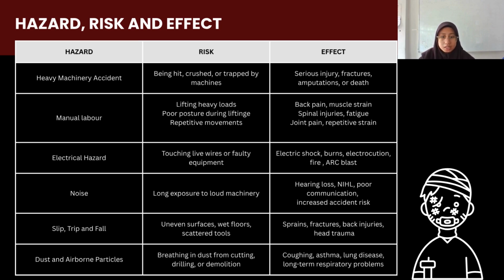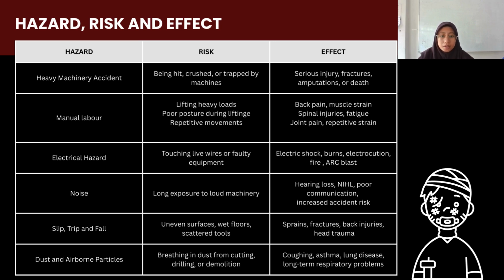Third is electrical hazard that arises from the presence of live wire, exposed electrical components, or faulty equipment. The main risk involves accidental contact with live circuit or damaged wiring. The effect of such contact can be extremely harmful and include electrical short, burns, electrocution, fires, and potentially fatal arc blast.